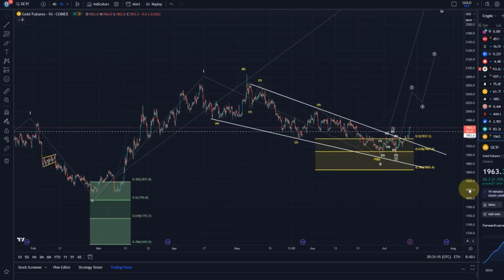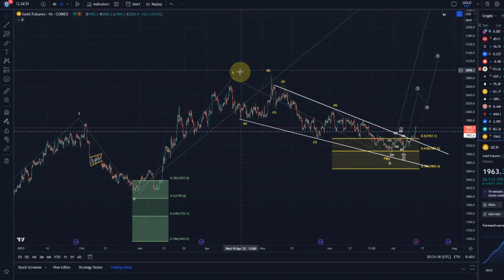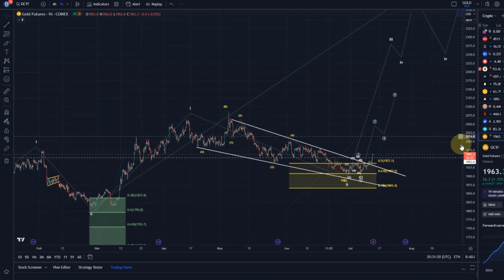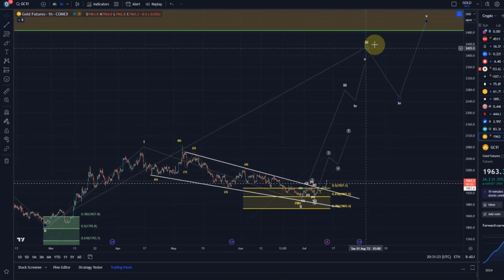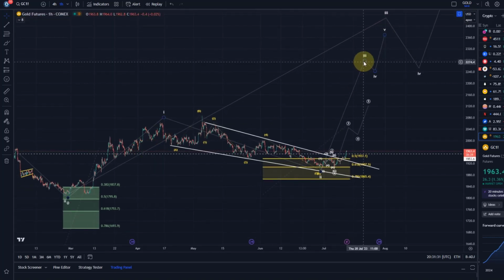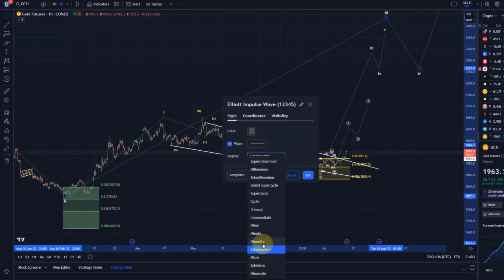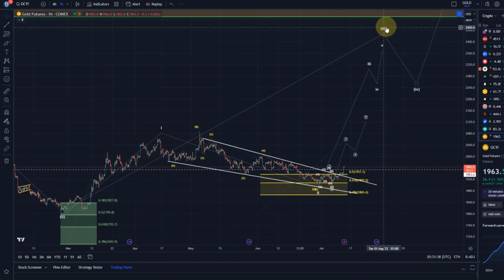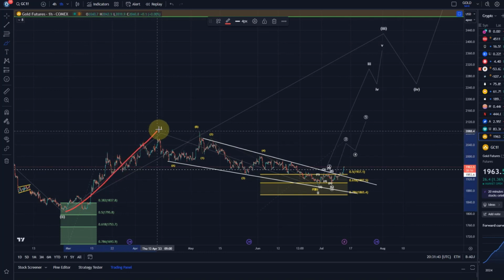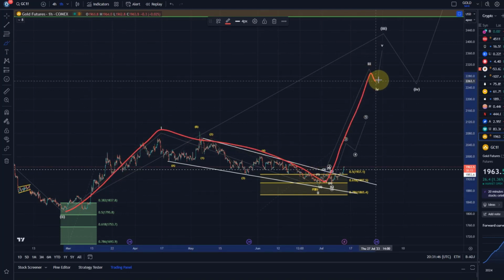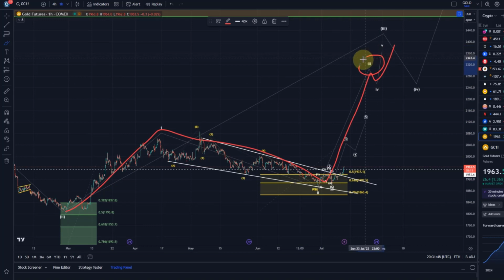The idea that we are in a 1-2, 1-2 setup, and that we could now rally in a third wave higher. This third wave would be a 5-wave move in itself. I actually need to adjust this a little bit, and I need to change the wave degrees. So, one second. Yeah. So this third wave consists of 5 waves, which is here the move of the February lows to a 1, 2, 3, 4, 5. And this wave 3 also would have 5 waves, 1, 2, 3, 4, 5.